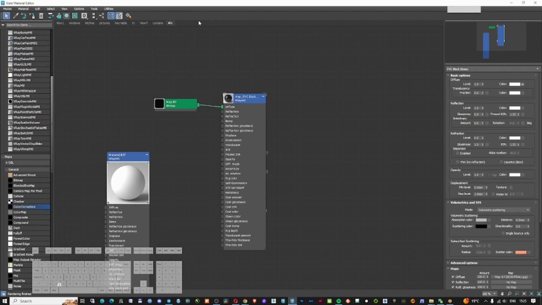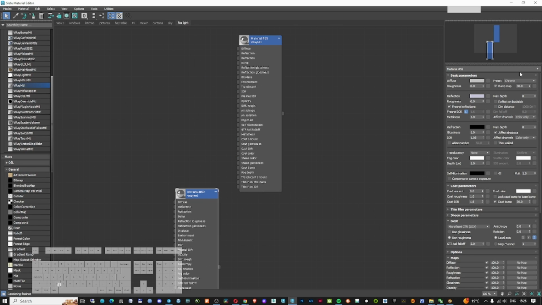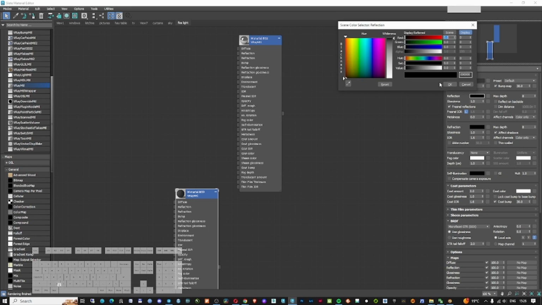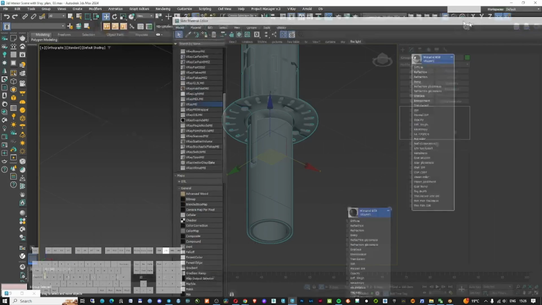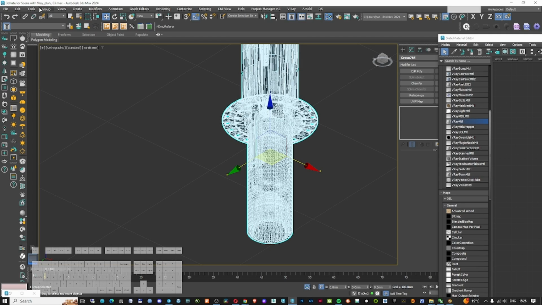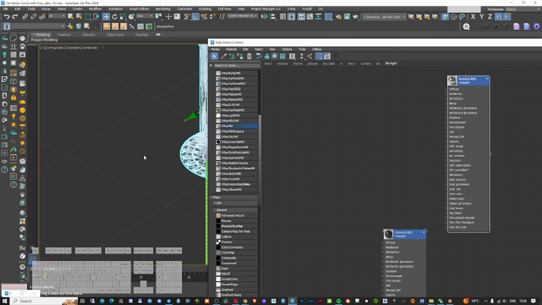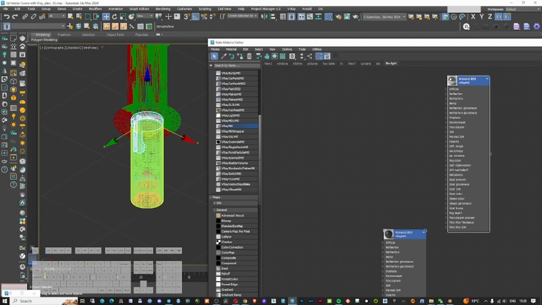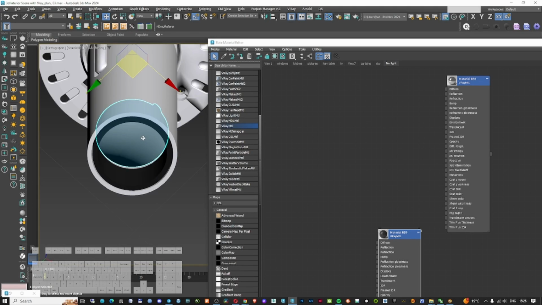Let's create fast some materials for this. I'll just go with a chrome. Now I'll make a copy and I'll put it on default, make it black, add a little bit of reflection and a little bit of maybe more black. And yeah, let's just apply some materials to all of this. Group, ungroup. All of this is going to be metal. This is going to be black, and this is our light.